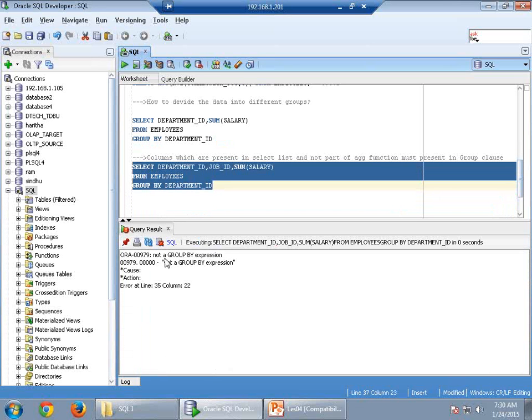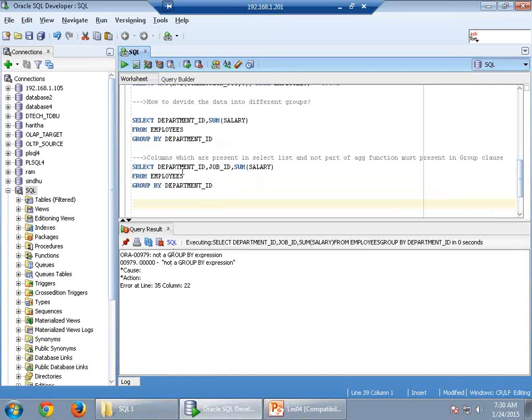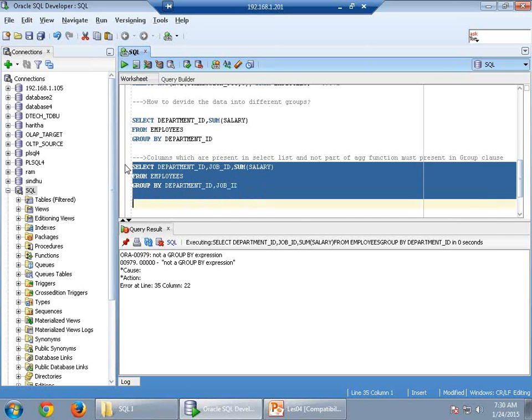It says it is not a group by expression, because you're selecting 3 columns in the select list, but only one is part of an aggregate function. The remaining 2 columns are not part of an aggregate function, so they must be present in the group by clause. Otherwise this is a wrong query, and it throws the error saying not a group by expression.